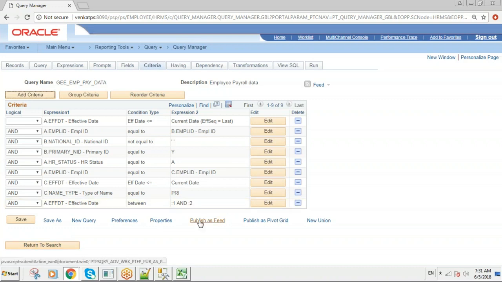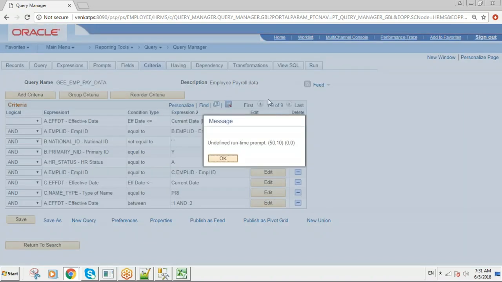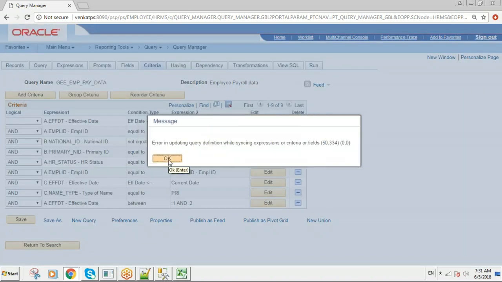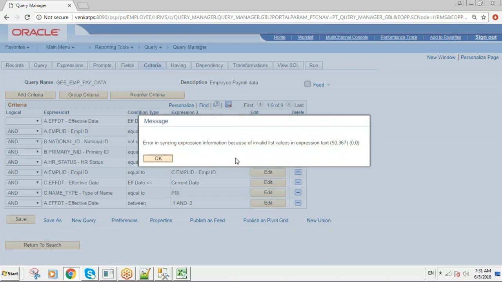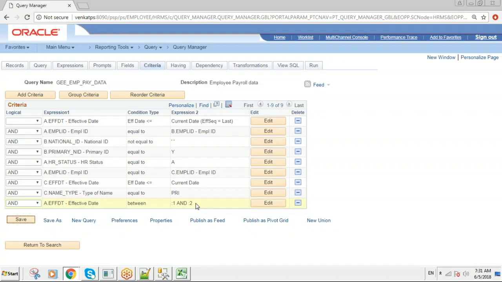Between 1 and 2. What is this 1 and 2? Have you observed? Undefined runtime prompt. We used these kinds of syntaxes in PeopleCode whenever we are building queries in CreateSQL or SQL.